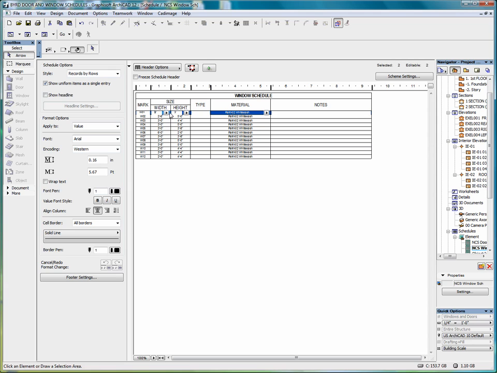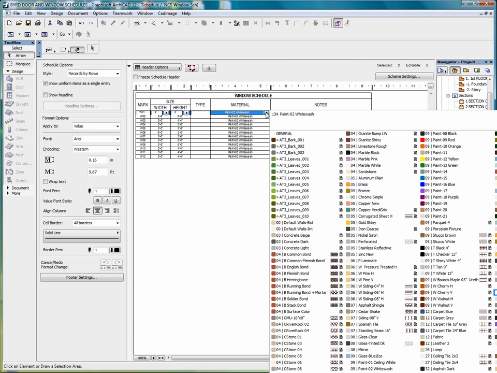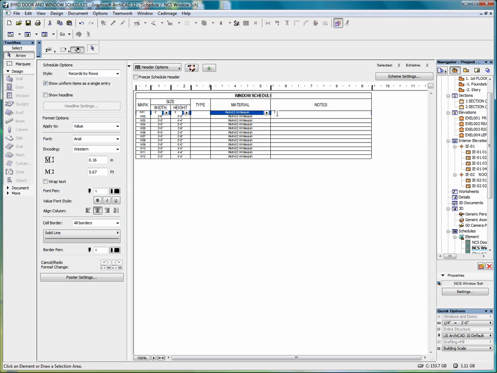If we'd like, we can also go in here and change the height from a drop-down list. The width and the height. Drop-down list for this particular window, standard window. We can also put our cursor here and type in a different height for a custom width or height. We can also change our materials. This will bring up our standard material list. And again, we can put our cursor here and add any additional notes on our window schedule.